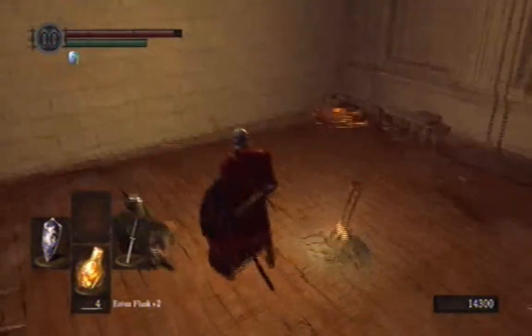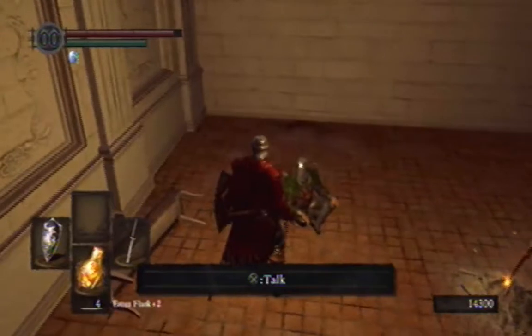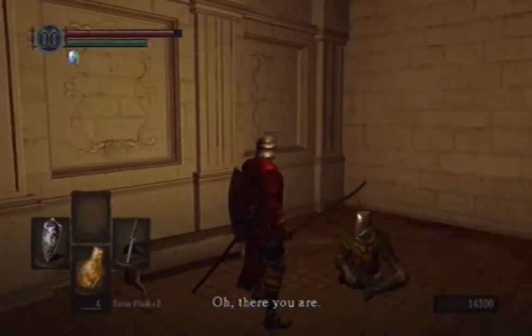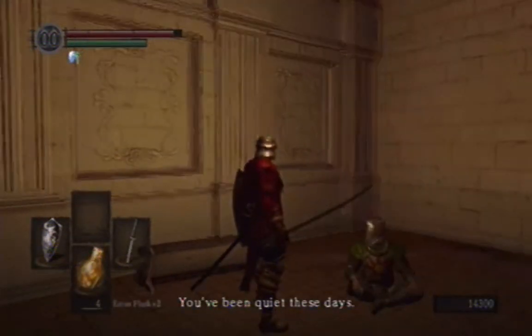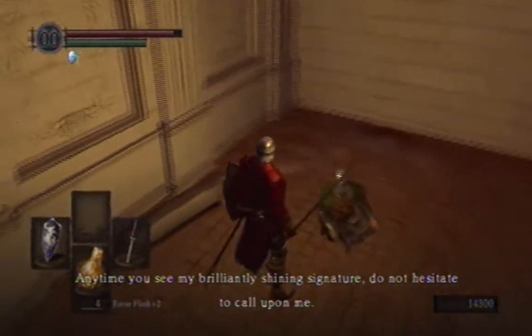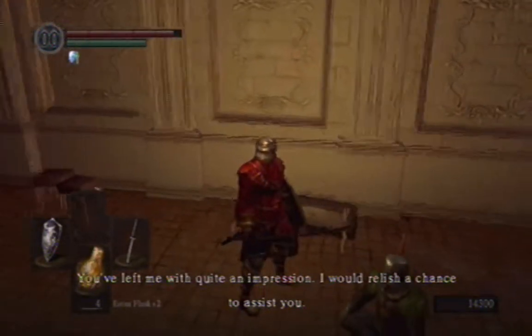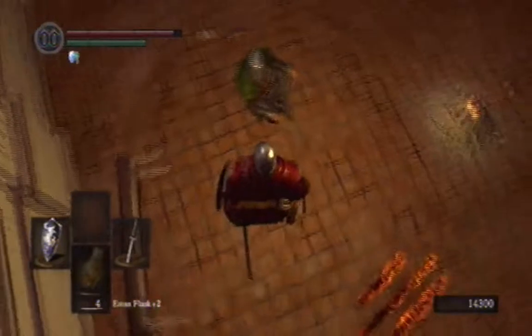And also, there's the Sunbro himself. Hey. Oh, there you are. You've been quiet these days. Smooth summoning out there. Anytime you see my brilliantly shining signature, do not hesitate to call upon me. You've left me with quite an impression. I would relish a chance to assist you.